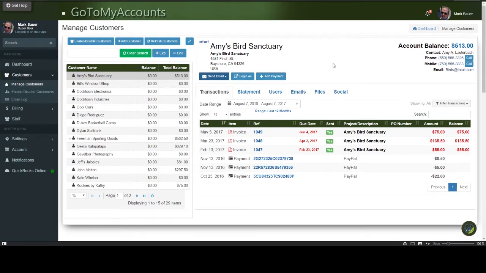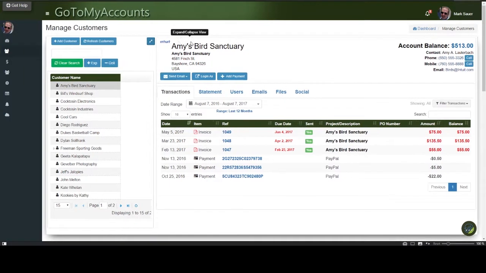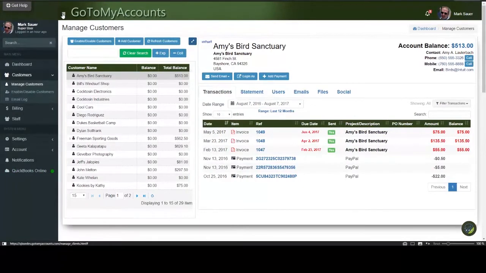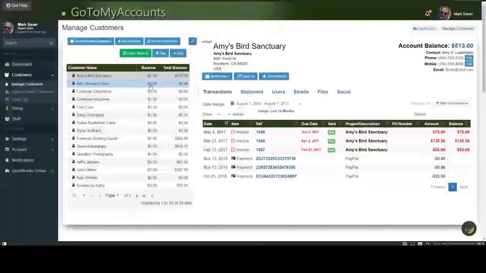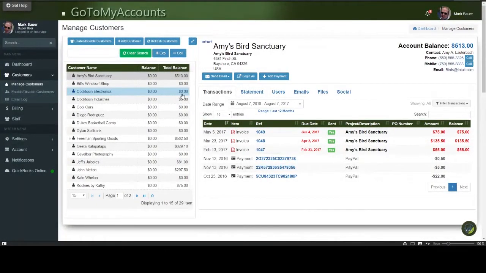One other thing that is important to know is that the new design allows you to do a lot more work on this screen, because you can now do things right here in the tab. So I added a new button here. Actually, this has been here for a little while, but it's pretty new, and I don't know if anybody even knew about it. What you can do with it is expand the view. All it really does is what this button does, which shrinks the menu down. But this one will also collapse the tree here, so that you don't see the balance and total balance. Again, the whole idea is to give you more workspace.